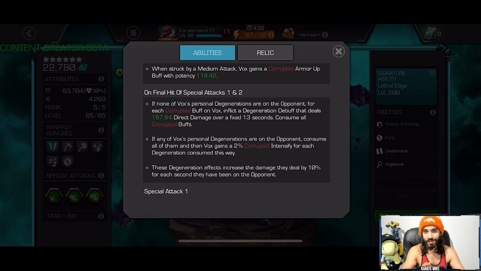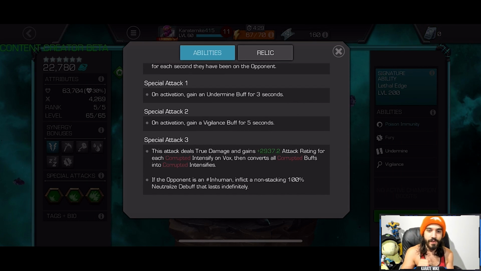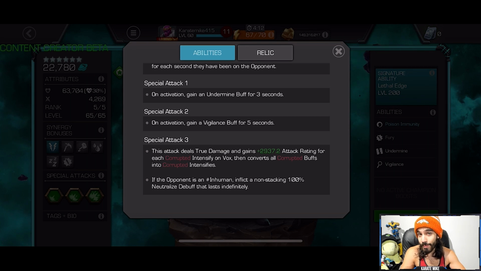So your third special attack of the fight, in a longer fight, is going to put an absolute metric crap ton of degen on the opponent. Now, the special 1 gains an Undermine buff, and the special 2 gains a Vigilance buff. These last for 3 seconds and 5 seconds, and when they expire, they turn into Corrupted Undermine and Corrupted Vigilance. So after one special 1, you're pretty much countering auto block for the entire fight. After one special 2, you're countering miss for the entire fight.